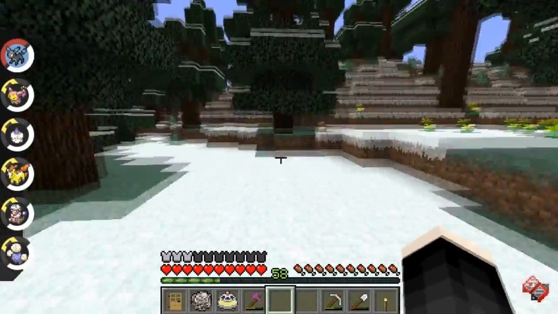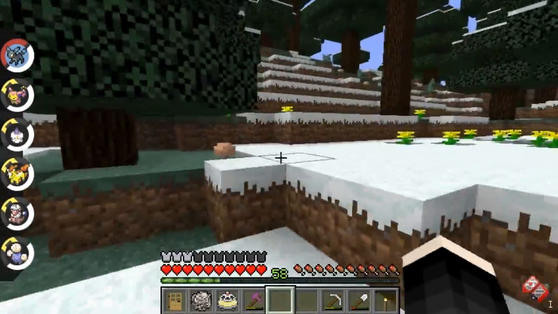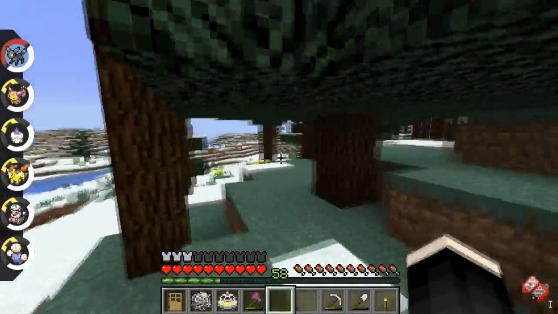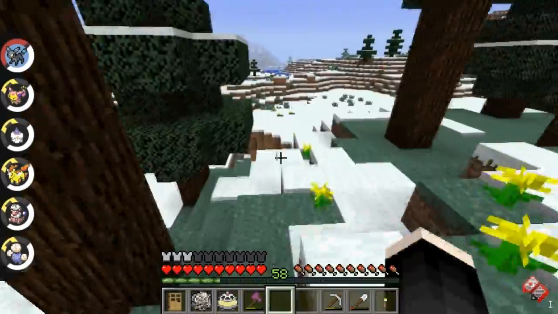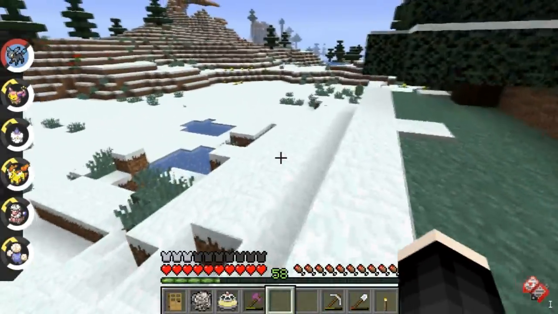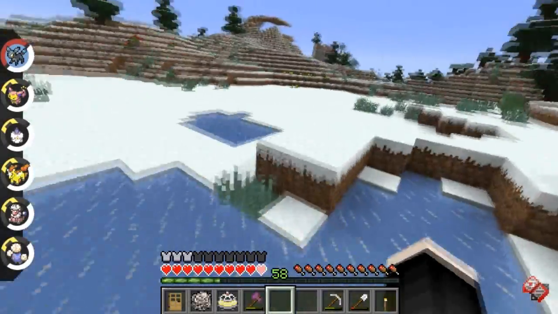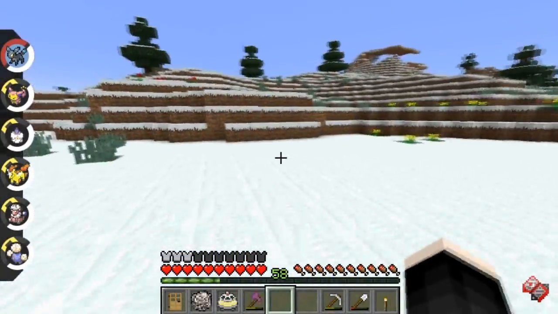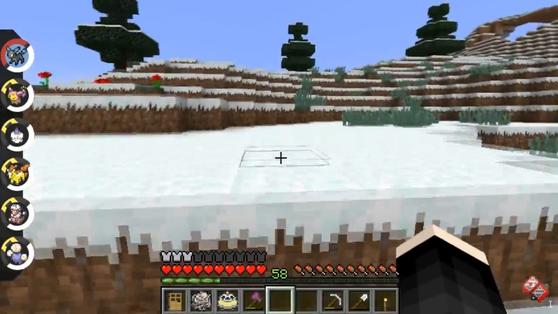So unless you spawn one through creative, it's going to be kind of hard for you to find one. Basically, battle every kind of boss Pokemon you can and try to win. Those are your options. There's a Magnemite. Let's see.